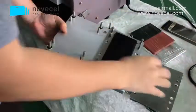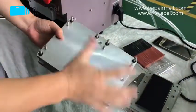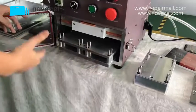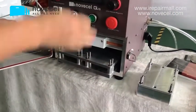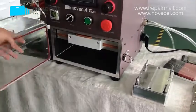If you have big production, you can buy a base. You can buy a part. You can buy a base for 2 pieces, so every time you can laminate double. So every time the production is double, so you will have big production.